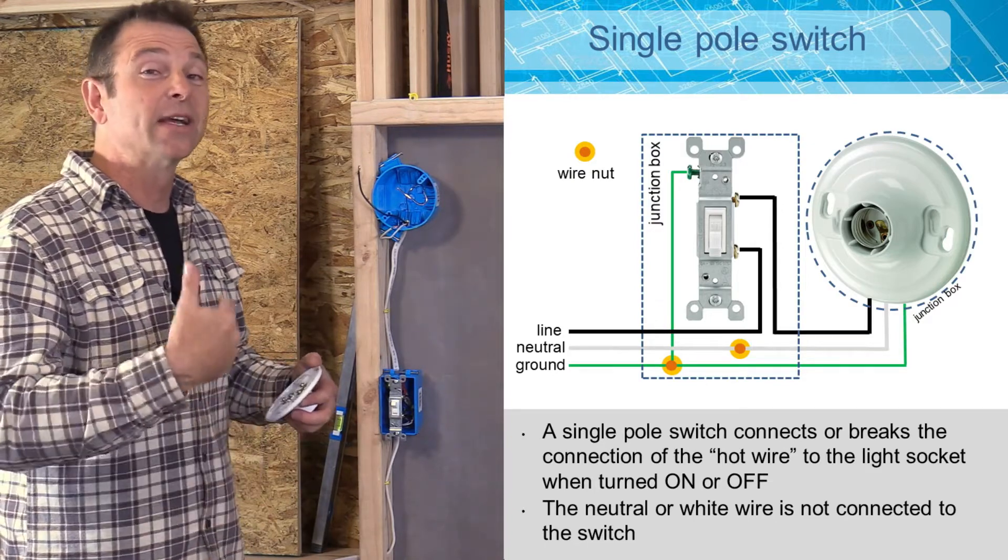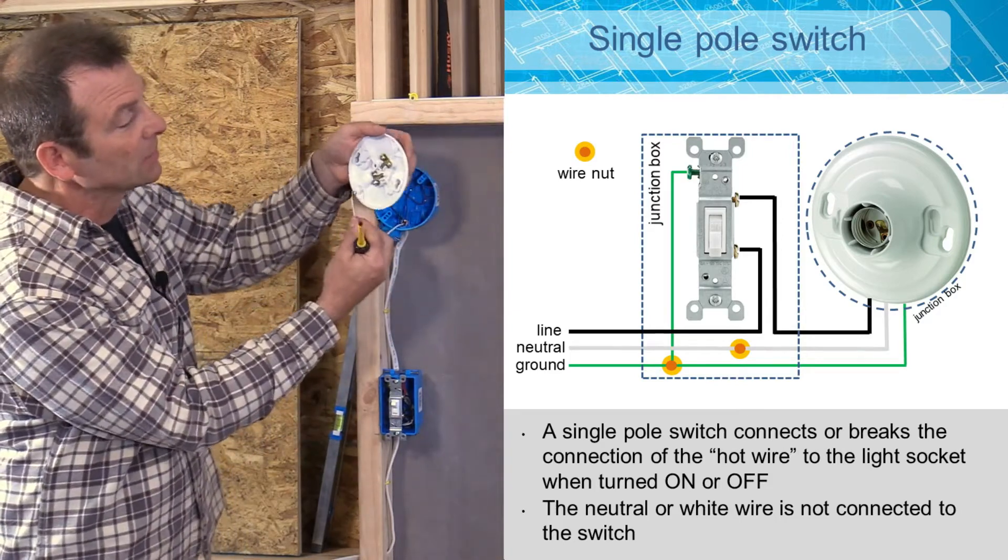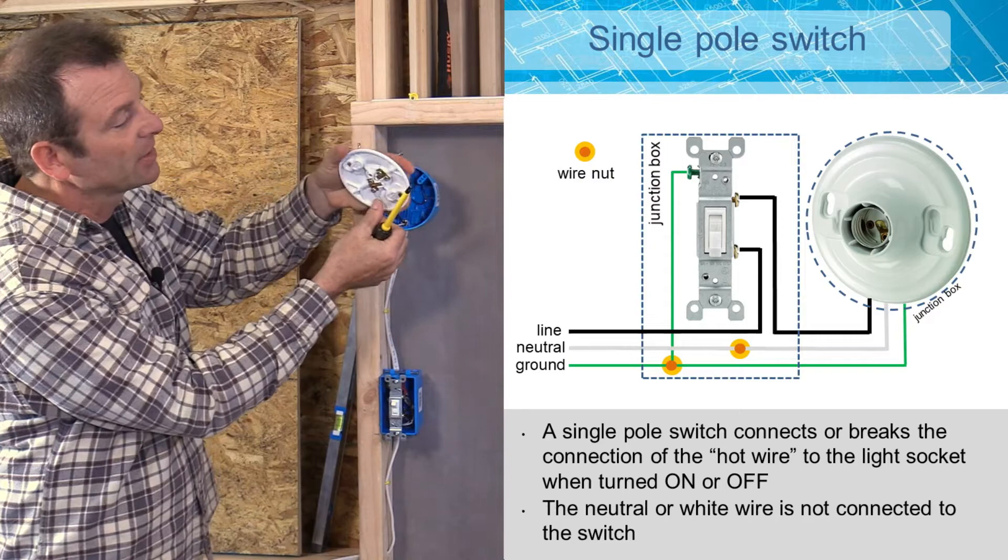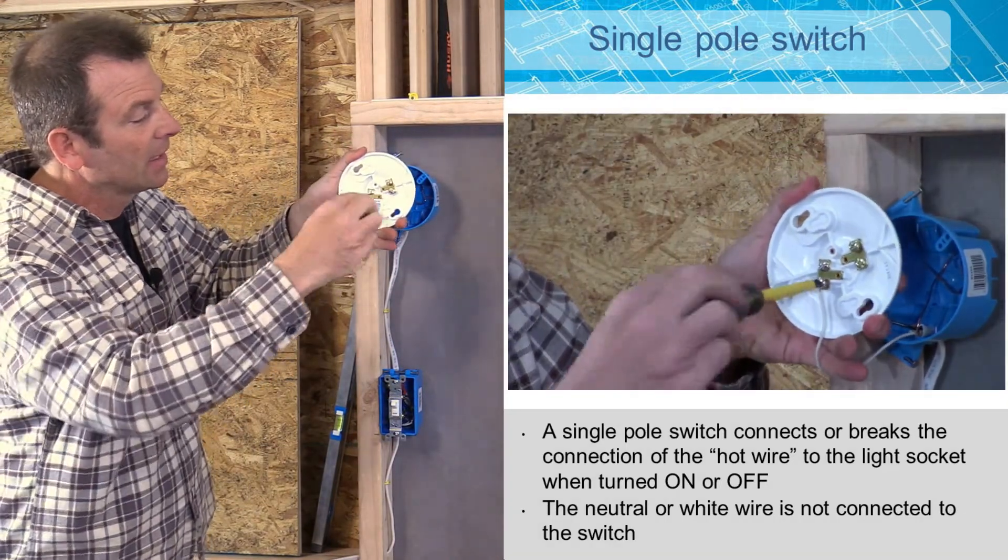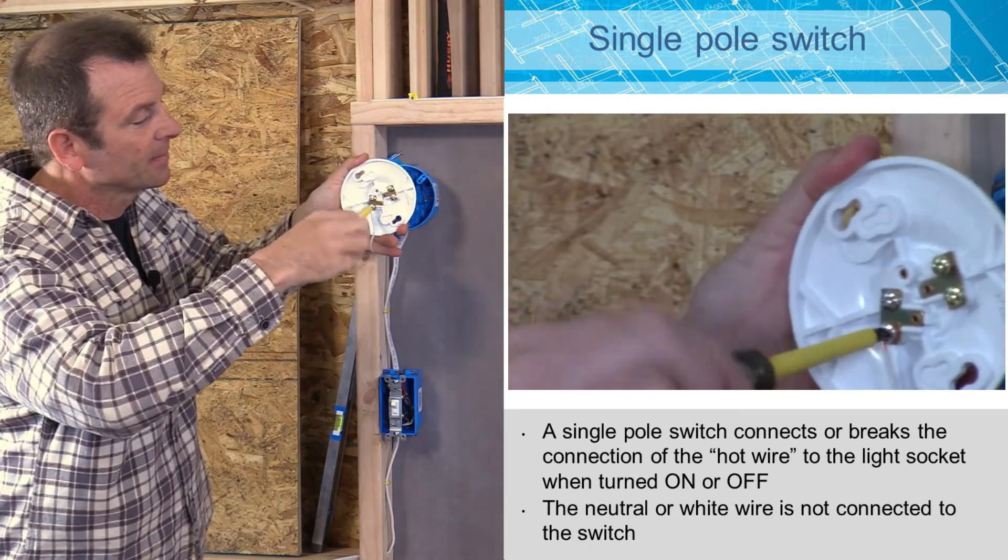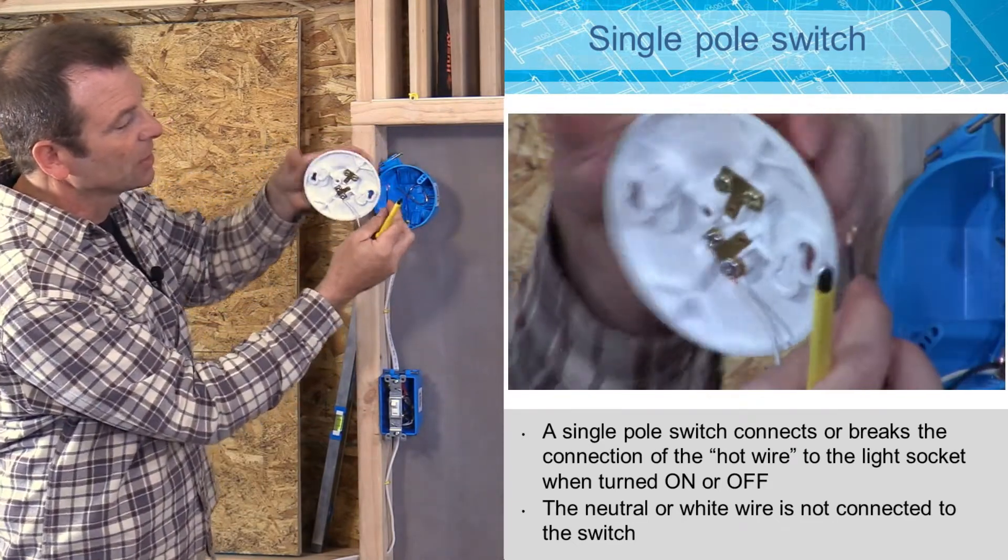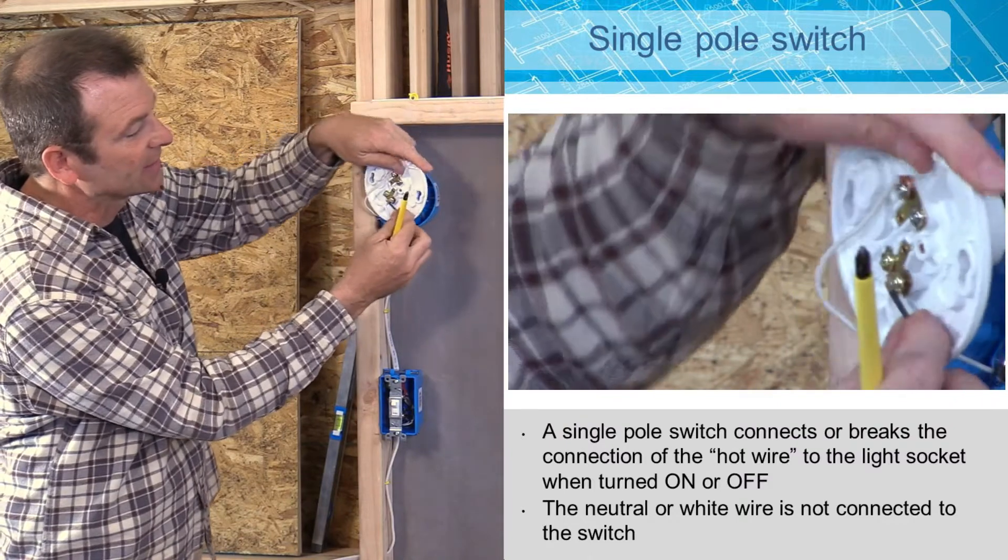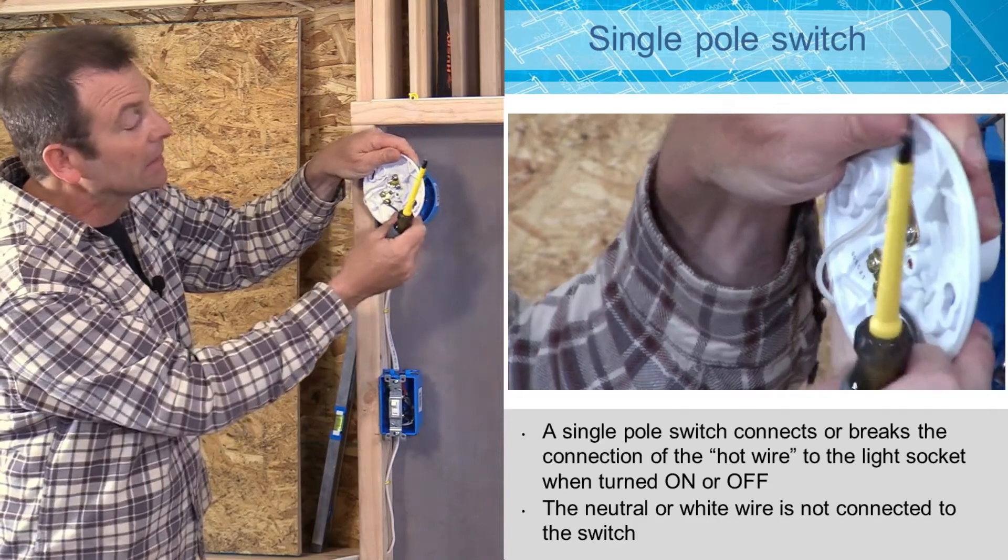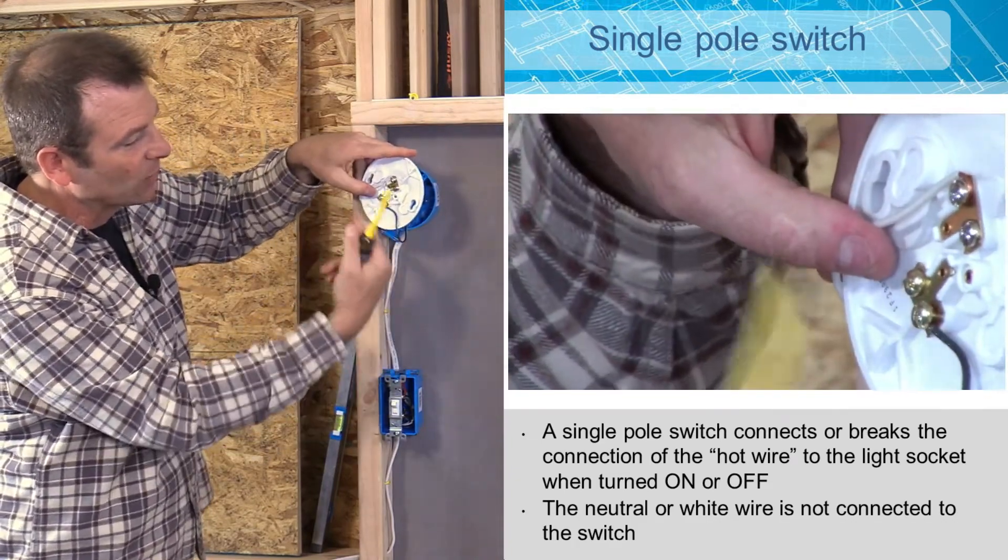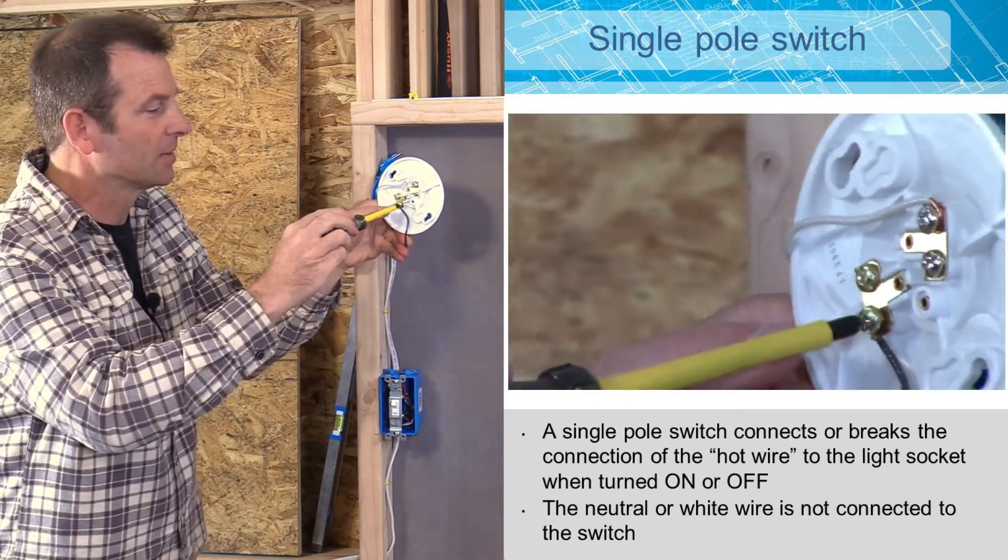We're always going to start with our ground, then go to our neutral. So I'll put my neutral wire on my neutral terminal. So there I have, I have two terminals here. I'm only using one. So I'm going to hook it on that terminal. I'm going to go ahead and tighten that up. Now I'm ready for my black wire on my gold terminal. And it needs to come in from this direction. I don't know if you can see those ears on these tabs, but this wire wants to come in this way. And this wire wants to come in from this side. I'm going to put a little tension on that. And then I'm going to go ahead and tighten it up.